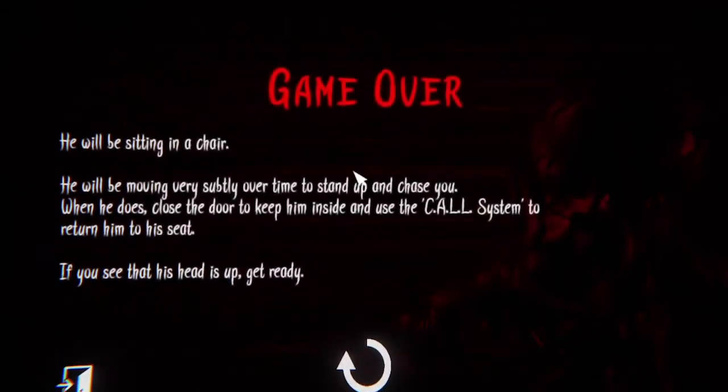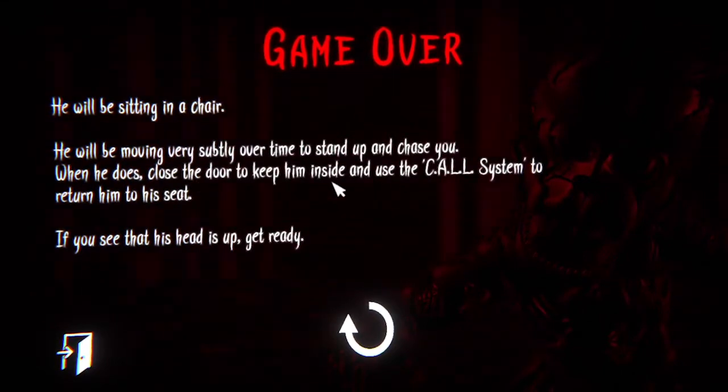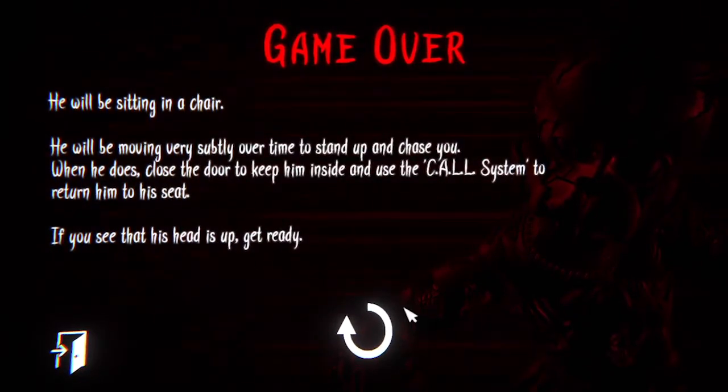Hi, Molten Freddy. I got jump scared by both of them. How is that even possible? Okay, so he will be sitting in a chair. He'll be moving very subtly over time to stand up and chase you. When he does, close the door to keep him inside and use the call system to return him to a seat. I see. Okay. Wait, if you see that his head is up, get ready. So that is the salvaging kind of thing.